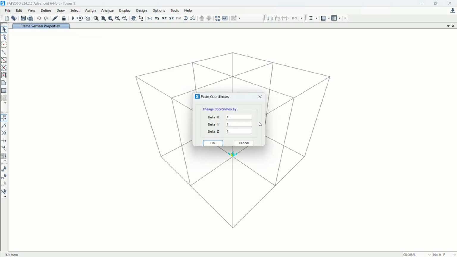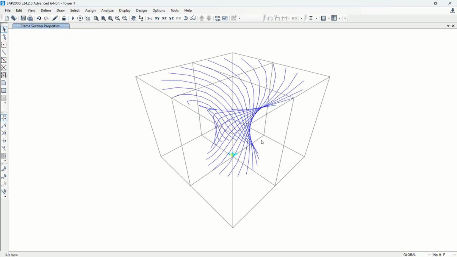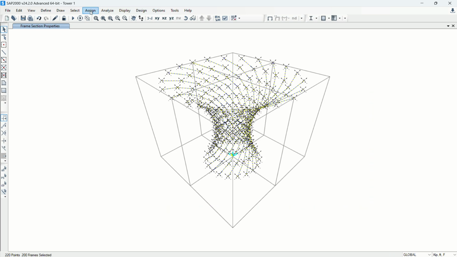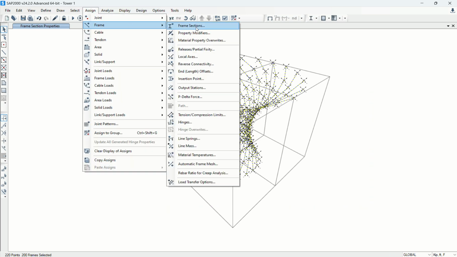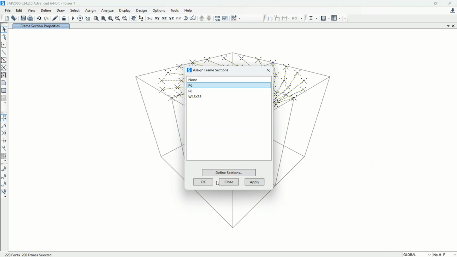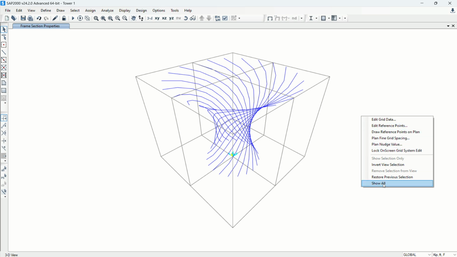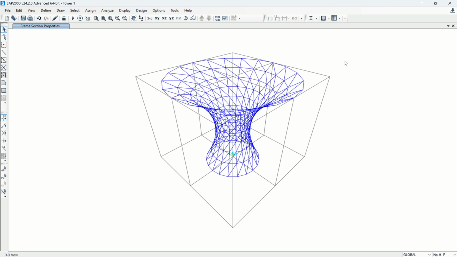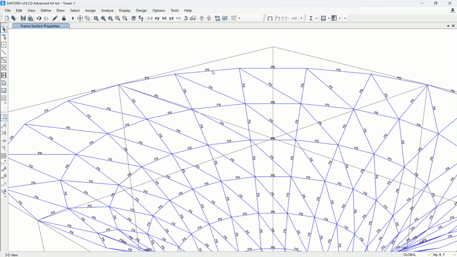I'm gonna paste here 000, right? So this one I can select by window selection. I assign the P6 section property to P6. So what that means is if I show all, I'm gonna have all. See that diagonal is P6.